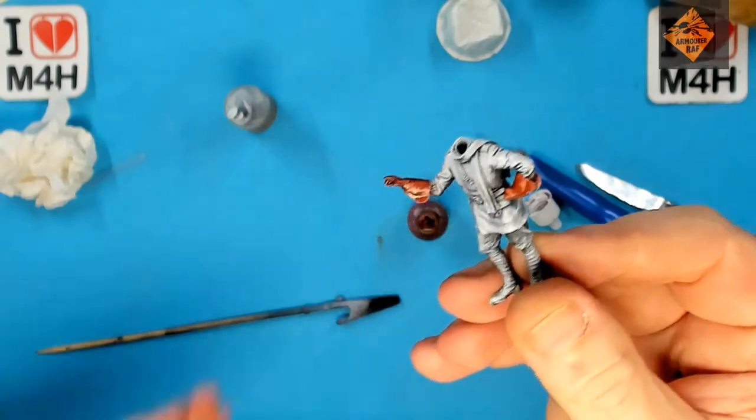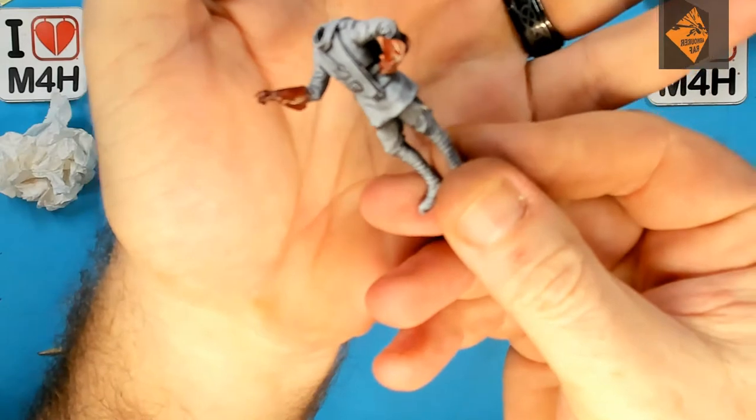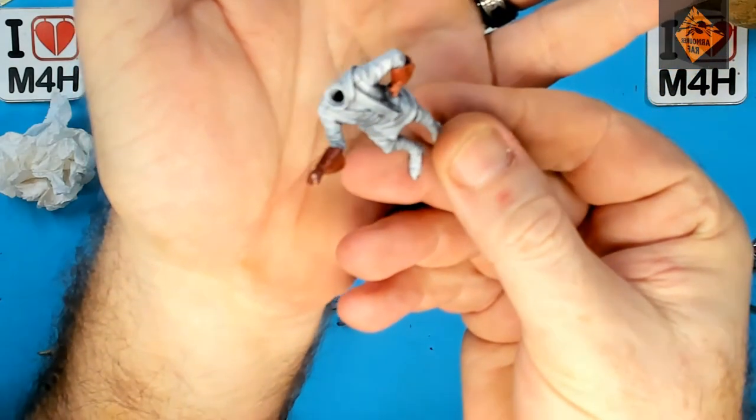Look at me remembering to do a show and tell to the camera. Anyway, I'm pretty chuffed with how well those gloves have come out. What do you think?